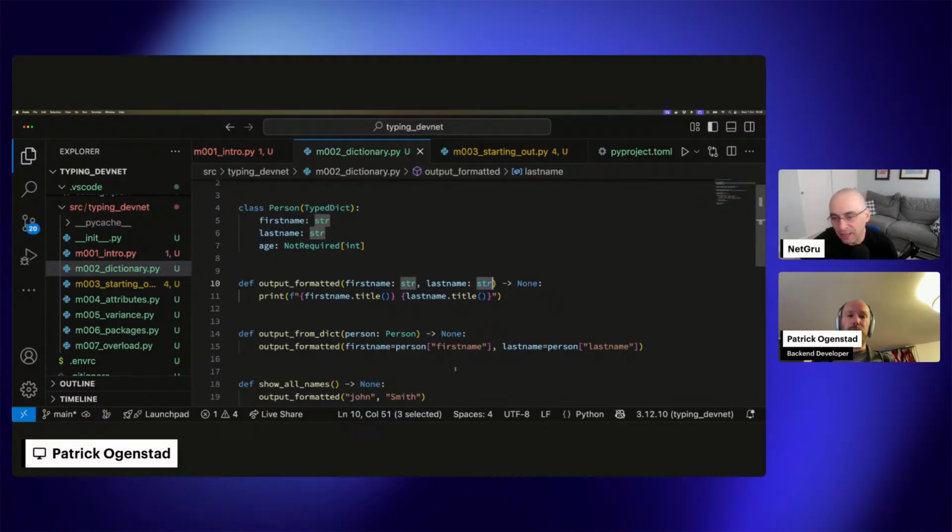But that's just a nice to have, or we tell it that it's a string, but that's it. We're not, like you said, enforcing it. No, we're not enforcing it.